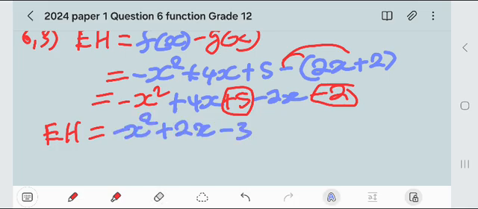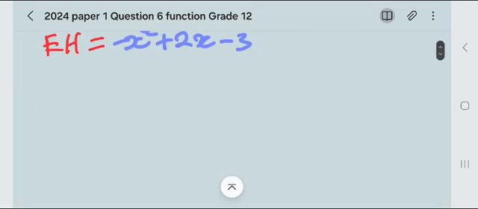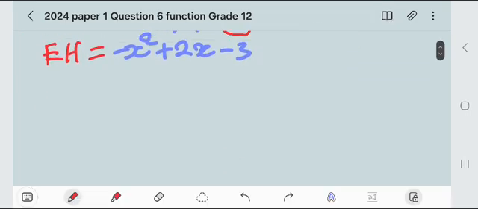This is a parabola. So what I've told you, this is a parabola. Since it's a parabola, they say they want the maximum length, and you find it using the turning point. You must use the x value at the turning point. At the turning point is where we find the maximum value or the minimum value.